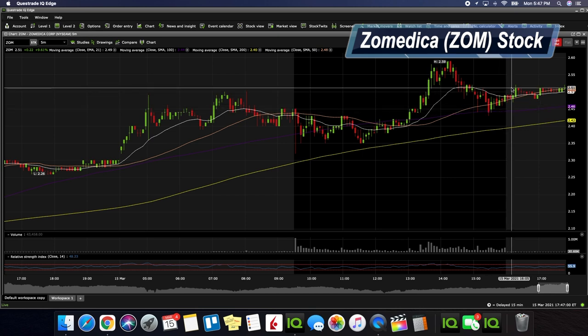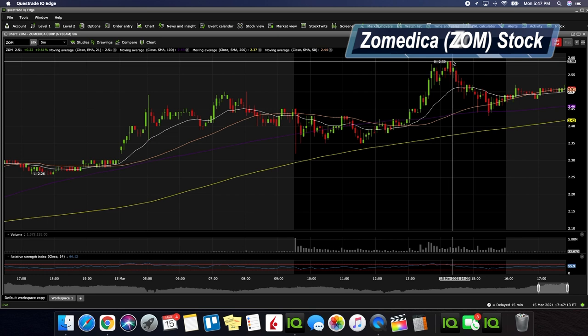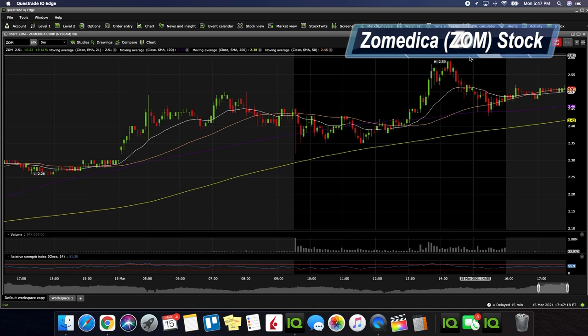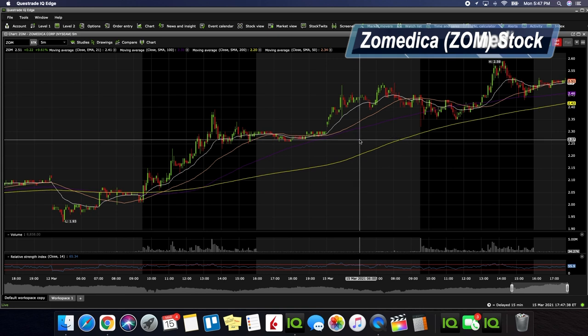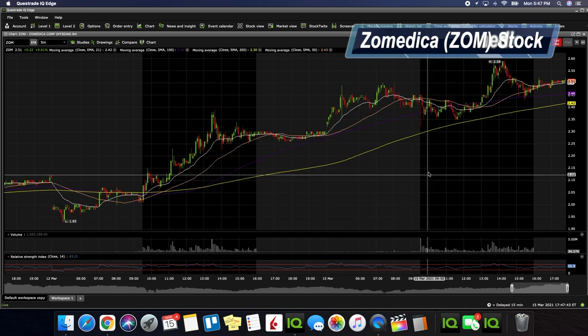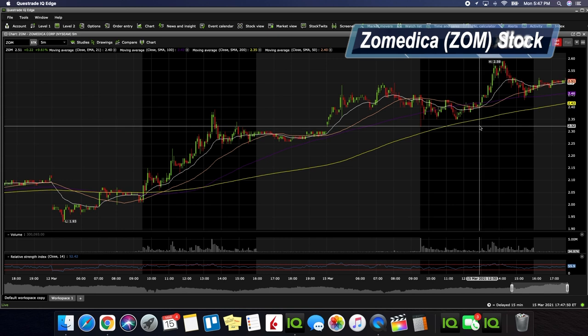Later in the afternoon closer to close, there's a really solid support area around the $2.45 range, and it literally just touched the 100-day. If the momentum continues, we could see ZOM reclaim the $2.55 area tomorrow and go even further. Once resistance at $2.59 is broken, I'm looking for a move to $2.70. There's strong support at $2.35, which looks like the new entry point. If you can catch $2.20 that's just as good, and if there's a sharp dip to $2.00, you cannot hesitate either. Be careful though — closer to end of month there could be a sell-off.